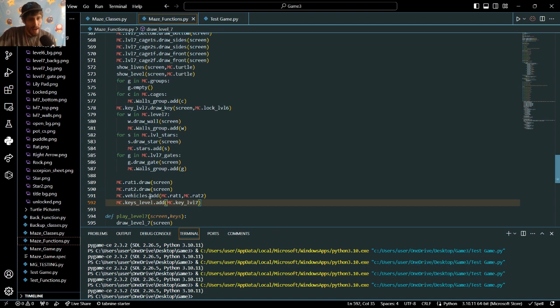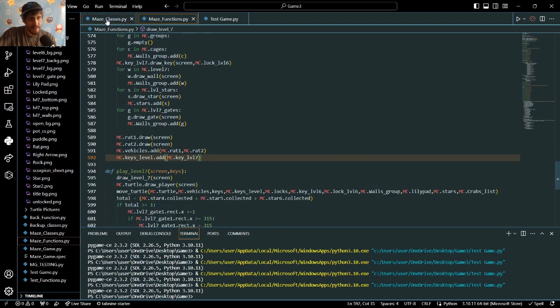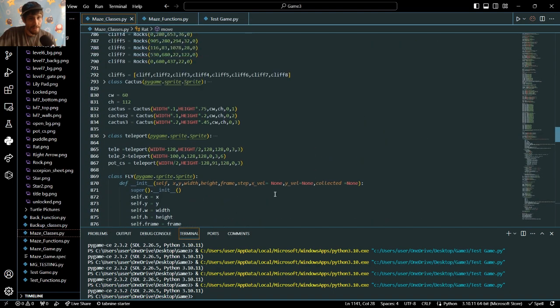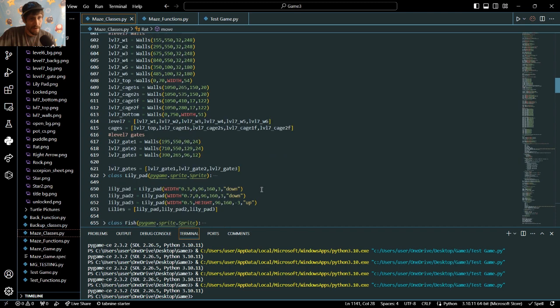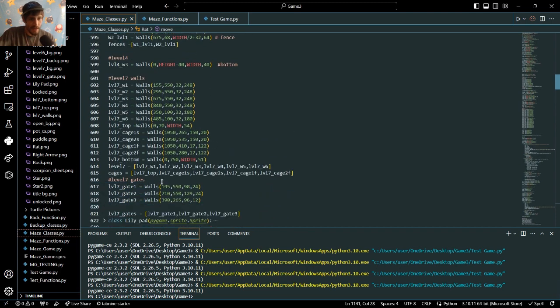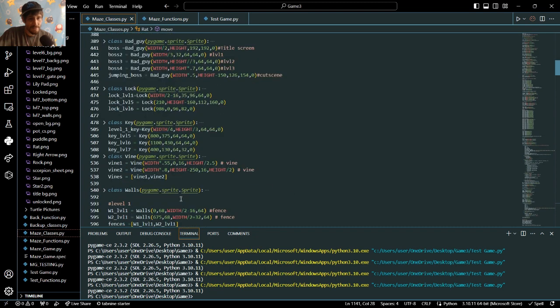And we already have a lock class. So we just simply need to reuse that. This is why object-oriented stuff like classes is just so easy, because they're so easily reused.